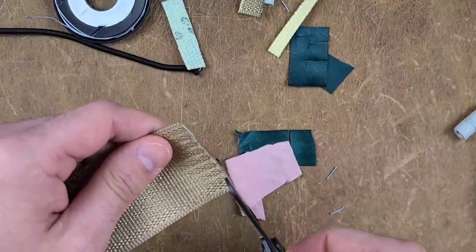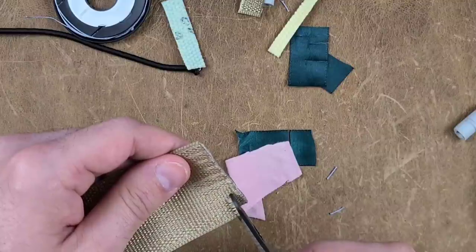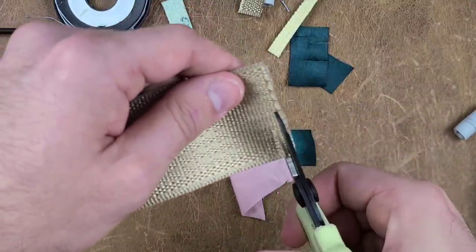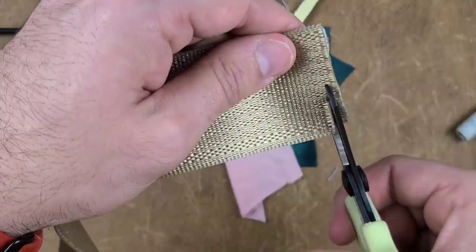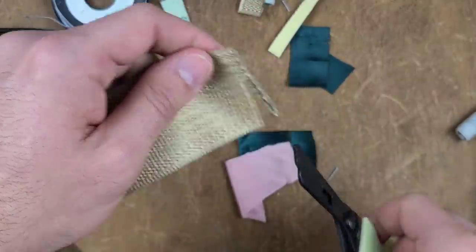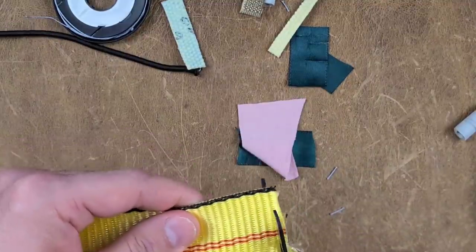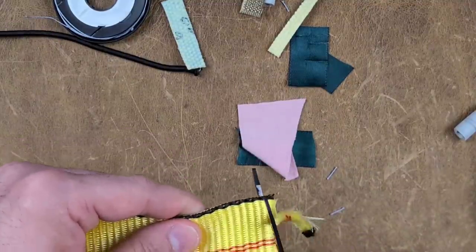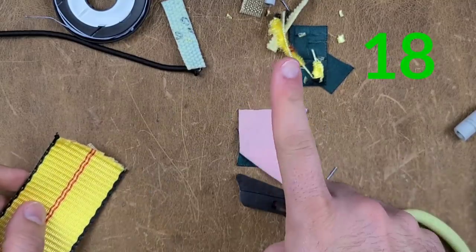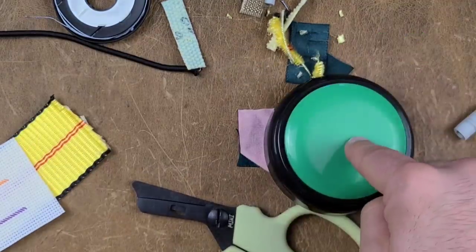I have no idea why I continued to make cuts with this to try to prove something, but this is definitely a two. Compared to the other scissors and how easy it went through the seatbelt material, it's definitely a two. So yeah, I'm not sure what I was trying to prove here. I think I was trying to figure out whether the tip, the absolute tip of it, could cut, and yeah, it cuts great. Now with my correction, it comes out to be a very, very solid 18. I cannot ask for more, and obviously it's not going to work with precision test. Total fail.